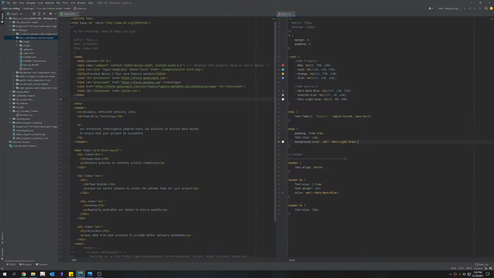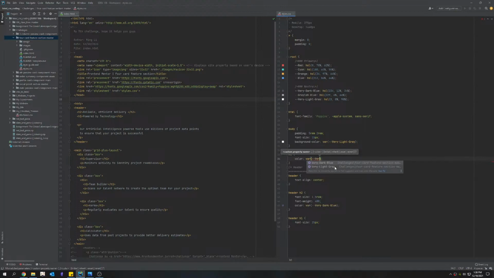If that's the case, then what we can do is put it here where H1 has the color of the variable very dark blue.